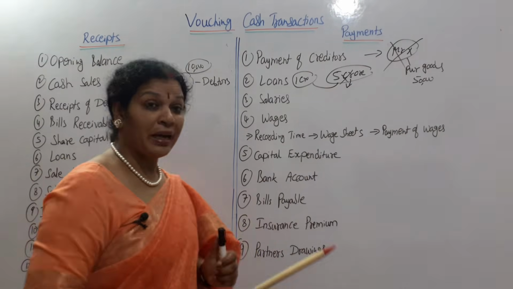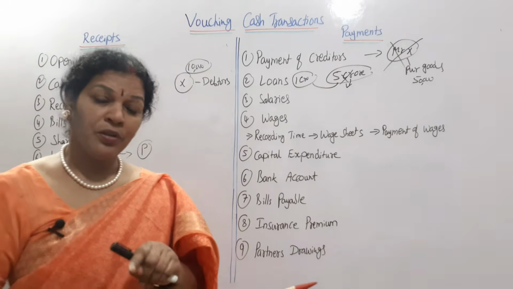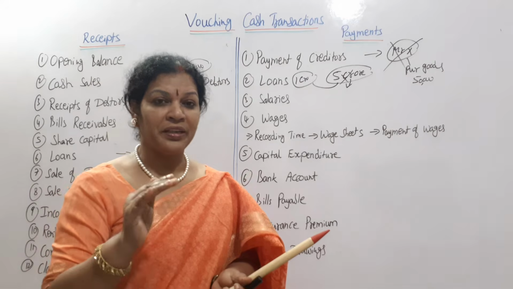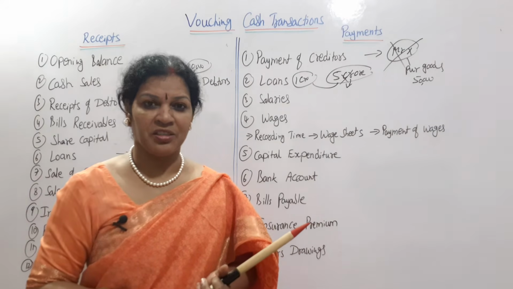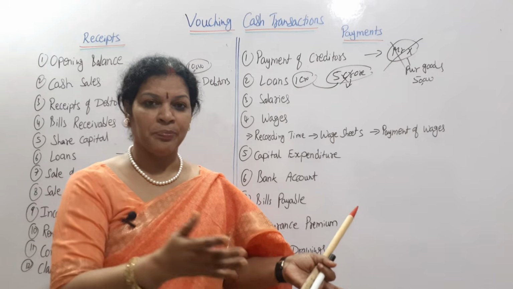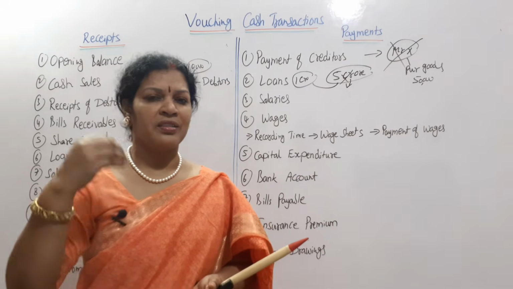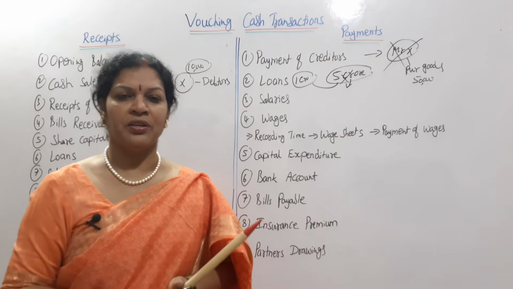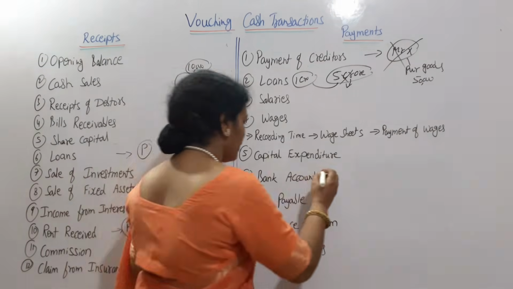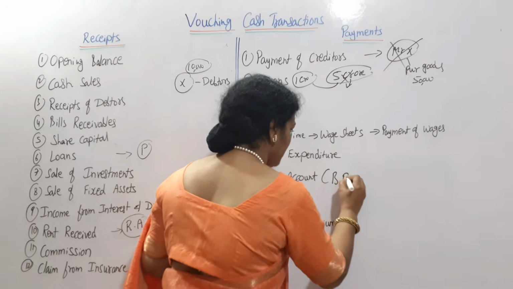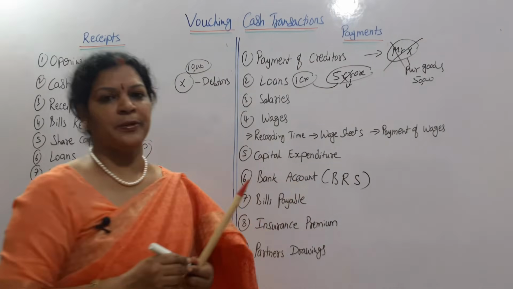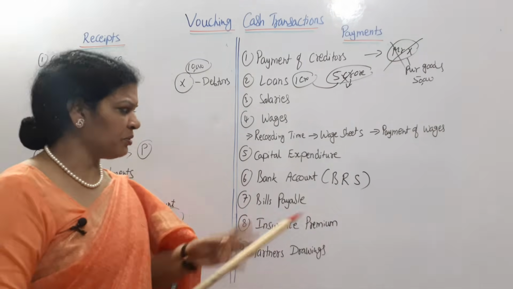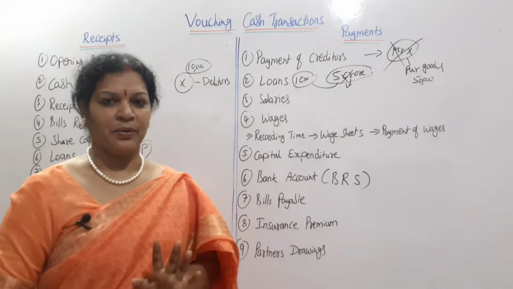In the same way, the bank account also has to be tallied, payment. Most of the time, you might remember BRS, the bank reconciliation statement. Sometimes it is written in the cash book but not in the passbook, or the passbook has a direct entry while the cash book has no information. To find out such transactions, we verify the bank account by preparing the BRS, matching the cash book and passbook together. Any differences that come up will be verified through the bank account.